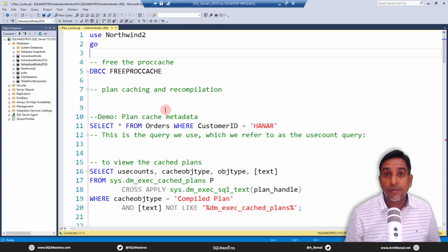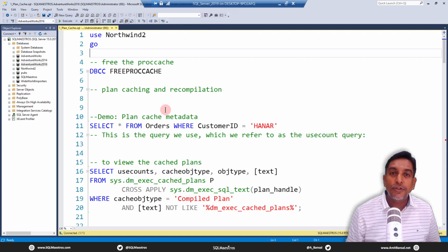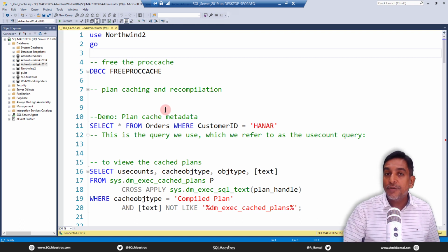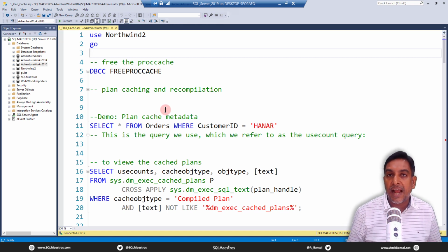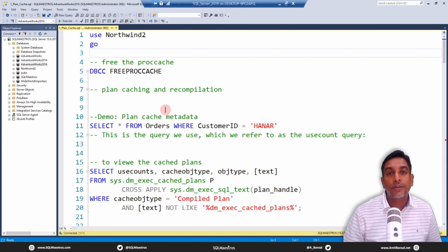Why? Because then SQL Server does not have to consume the resources again to generate a new plan or generate the same plan again. So the whole idea is plan reuse, reusing an existing plan. Now, this of course brings us to a conclusion that generating an execution plan is an expensive operation. Yes, it is. It consumes a lot of CPU cycles, and sometimes it might be time consuming given how complicated your query is. So SQL Server really wants to save on those CPU cycles.